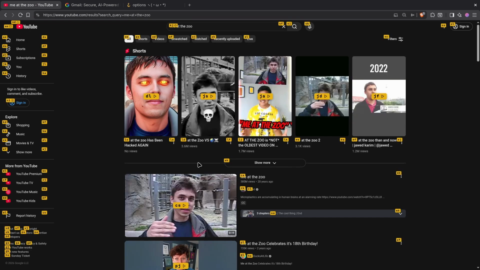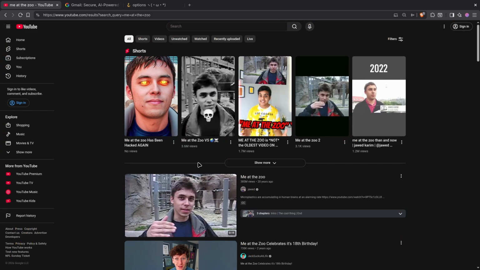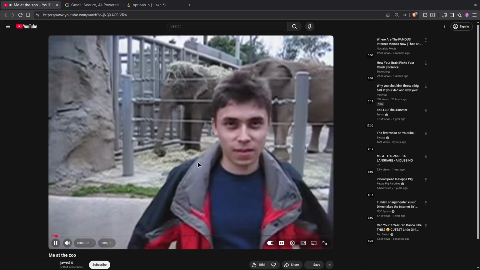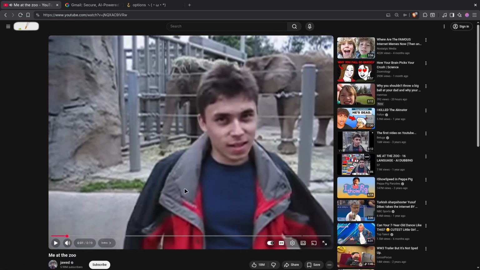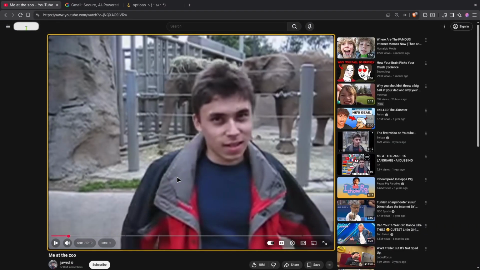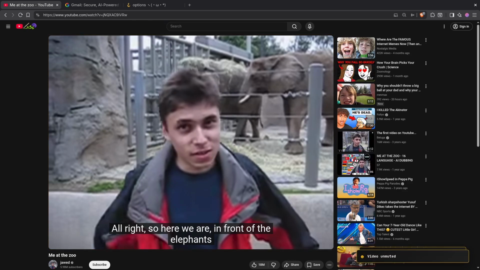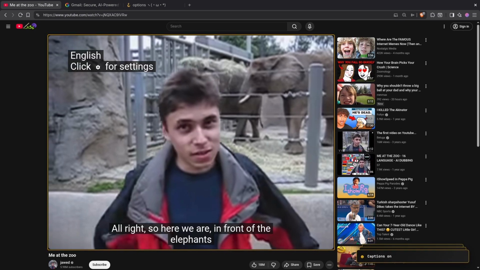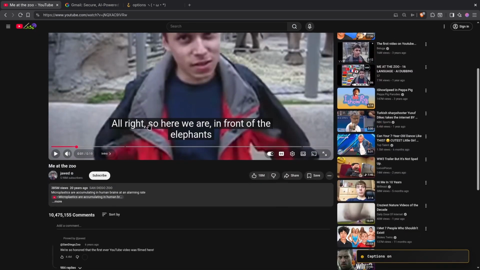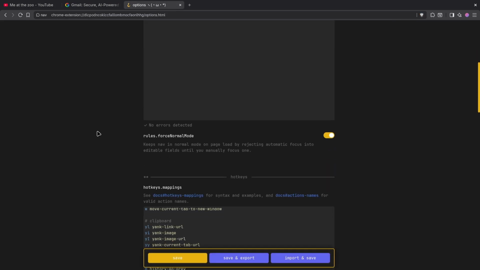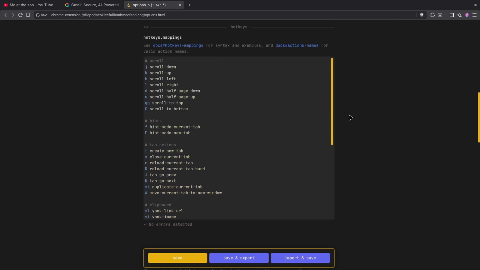Like that. I can also clear the input like this, and then I can click on a video by pressing F again and then typing in that. And there's also this watch mode feature, so if I press W, I can full screen it, I can unfull screen, I can pause, unpause, I can turn on looping, I can also mute the video, unmute it, I can turn off captions, turn them back on, etc. And then you can press F, you can see all these things here. And all of these things here you can have mapped.